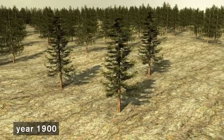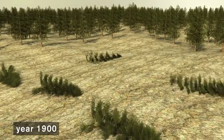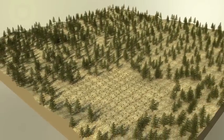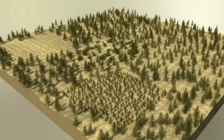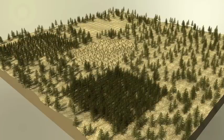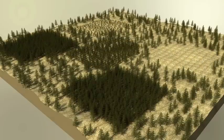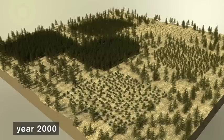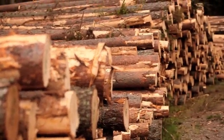Slowly, the Swedish forest landscape began changing shape. Sparse forests with low growth rates were felled and new forest land was laid out. Gradually, the forest landscape became a patchwork of timber stands of different ages. The goal was to achieve a situation where there were ample forests with timber of all age groups. What was needed was a very long-term plan — a tree that was a sapling in the early 1900s was ready for harvesting a hundred years later.